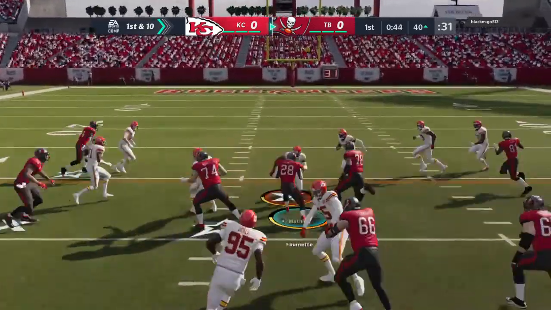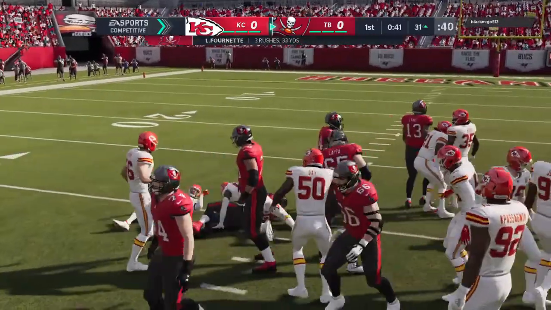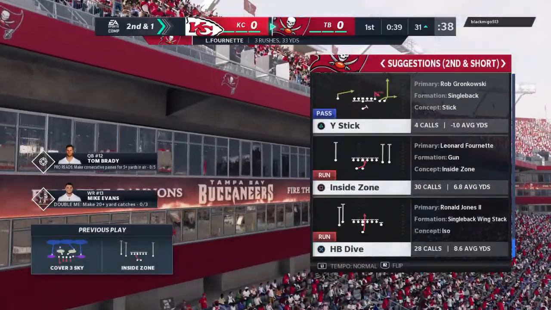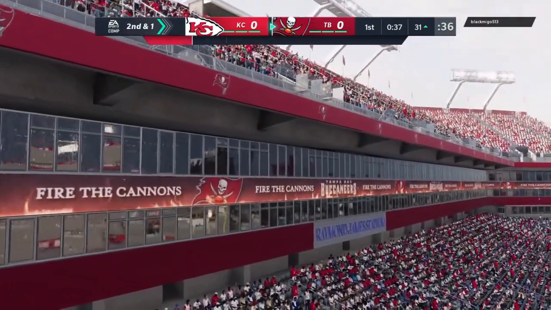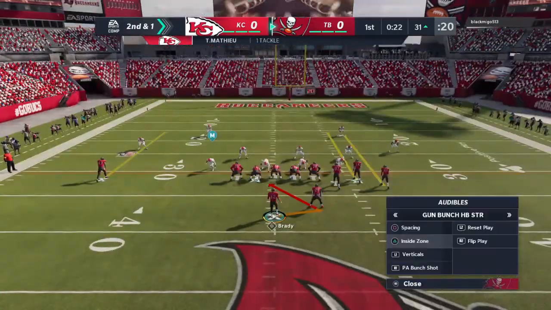Fournette, a first down carry. And he's going to get a solid gain of 9 before being brought down. Second and right at a yard, down at the 30. You often say that sort of opens the playbook now, second and short. What do you think, early shot here?